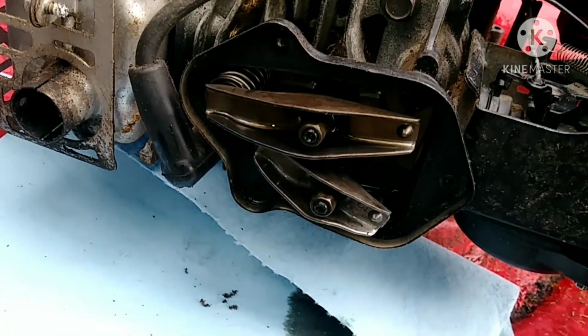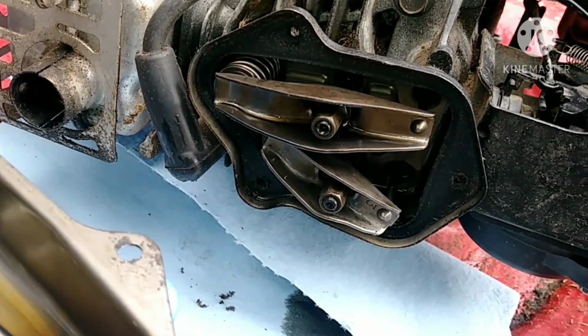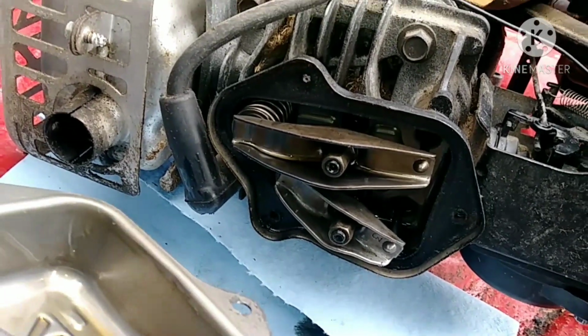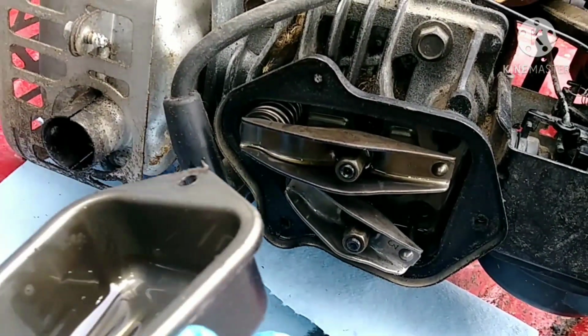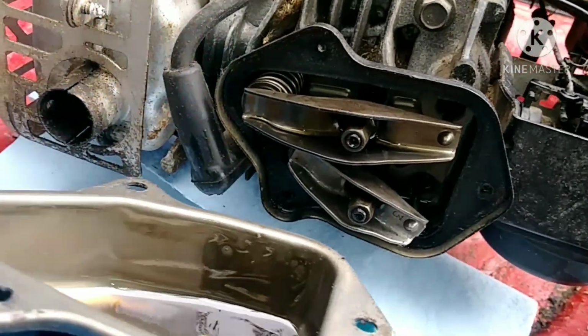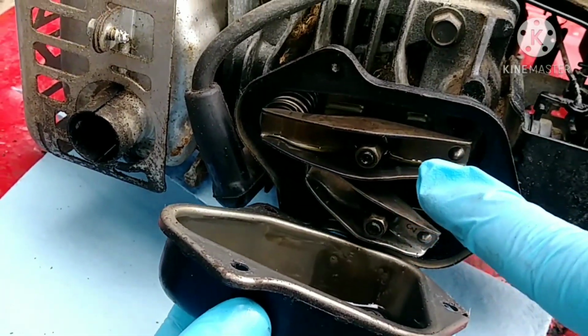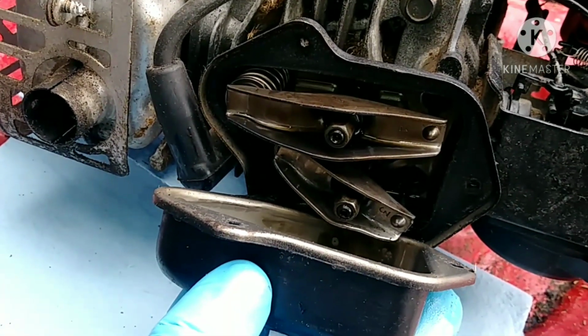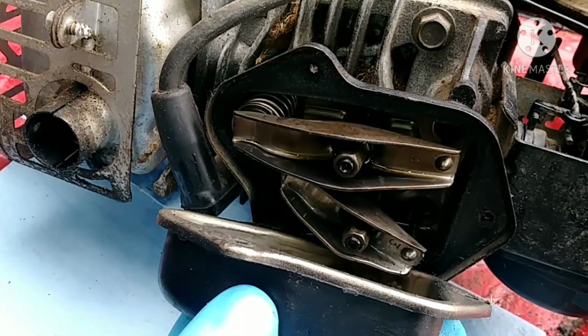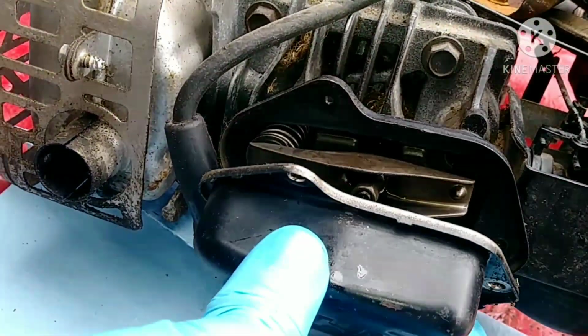Hey guys, so we've been thinking this is a fuel filter, but it's not. It is part of the motor where the gas and air go in and the exhaust comes out. So, these would go up and down or open and close. That's what you're trying to mention. So, we're putting it back.